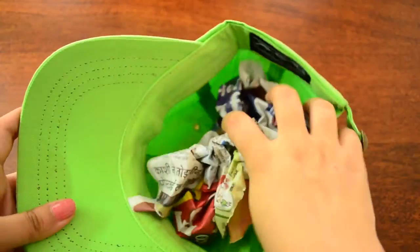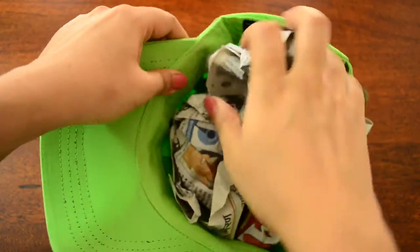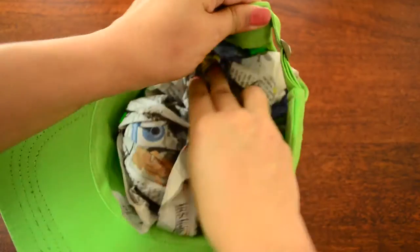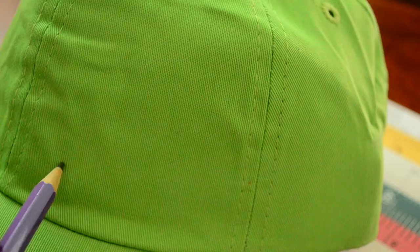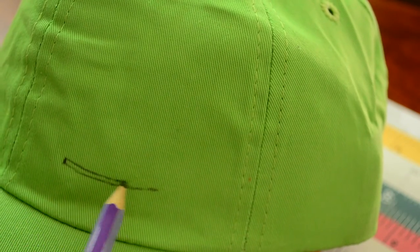Take any plain solid color cap and fill it in with newspaper or tissue paper to make the cap surface a little bit smoother for painting. Now it's time to draw some motivational drawings on it, like I'm doing here.